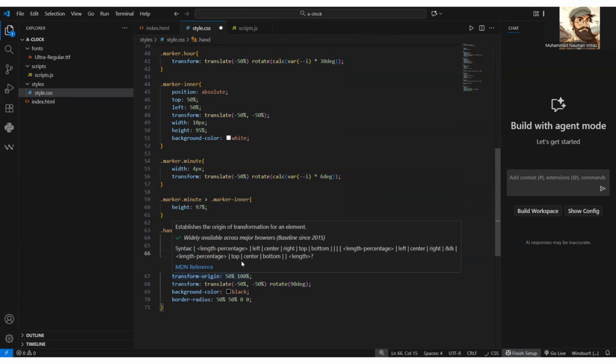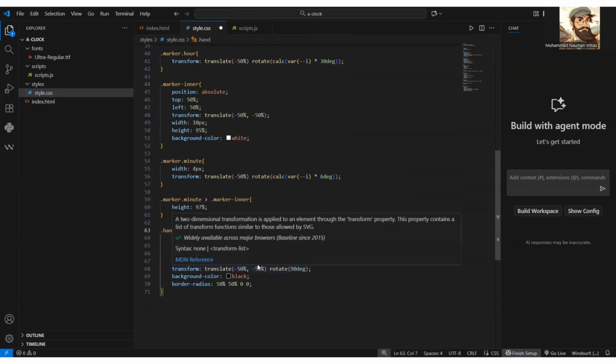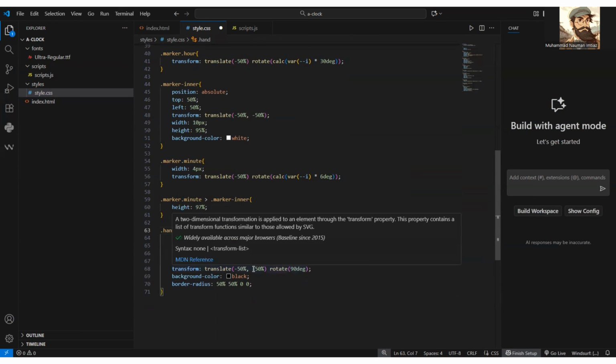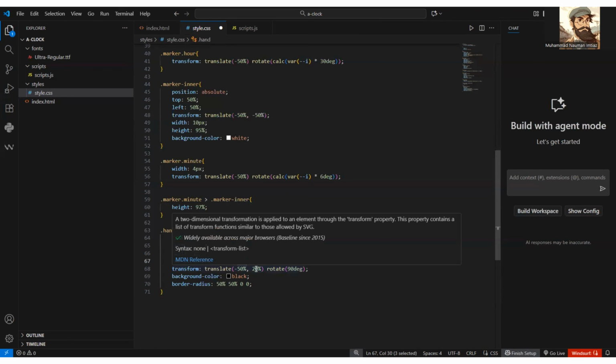Its transform origin should be 50% and 80%. We need some small part of it off the center as well, so we need about 20%. So we have given 80% vertical position as the center point. So in transformation, we would use that.